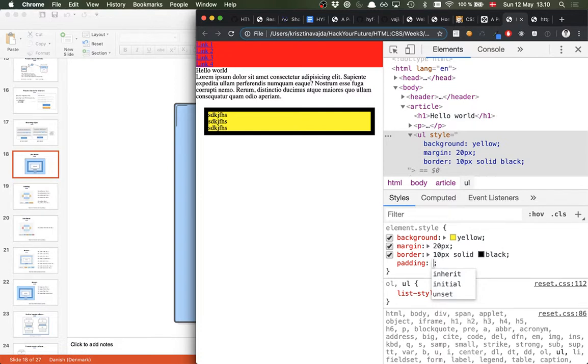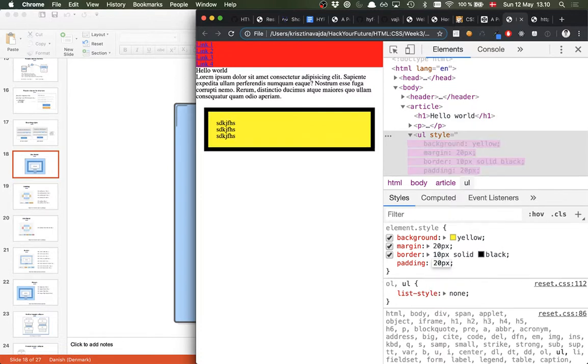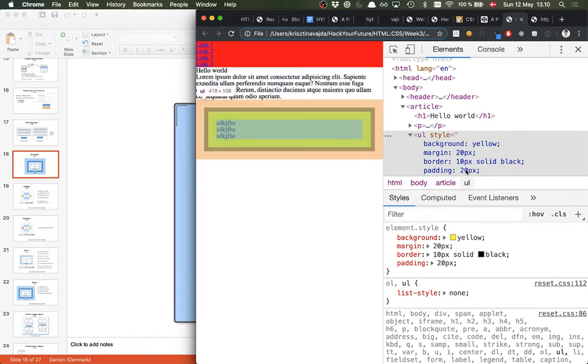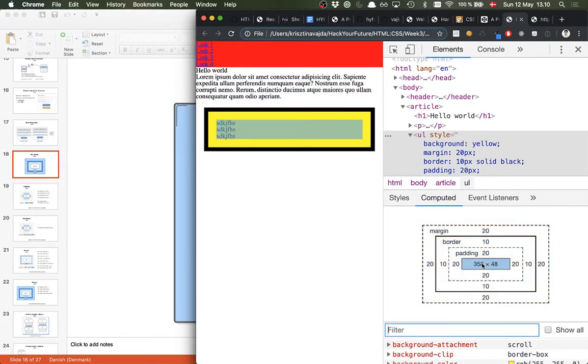If we say so, the content will move in a bit, down and up. Let's inspect it. The content is that area, the padding is that area. So the content is my furniture, the padding is the space to the wall, the border is the wall.